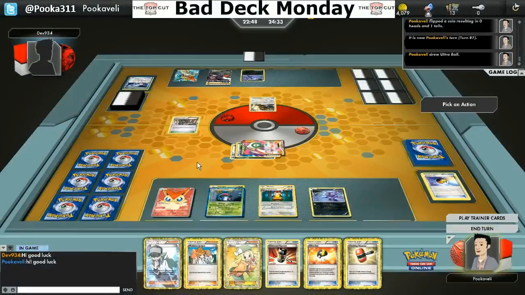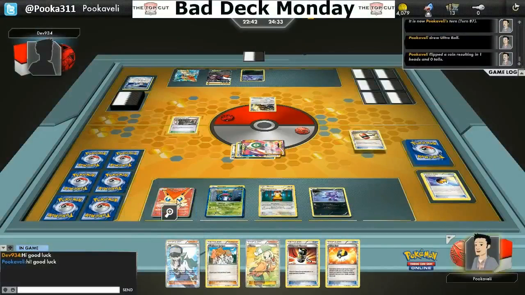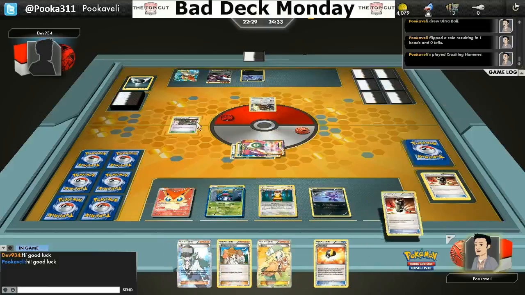It's pretty annoying, but there are worse things in the world, I suppose. Go ahead with the Crushing Hammer and get a Heads. This deck does play plenty of switches, so I should be able to draw one and get out of the Sleep and Poison here.